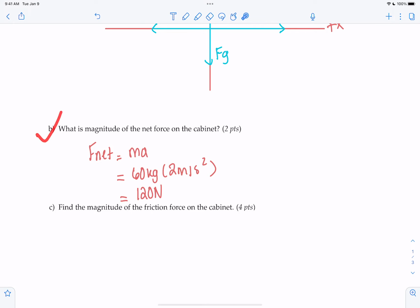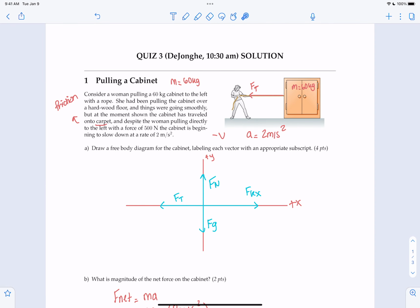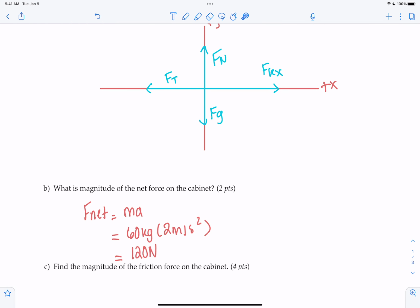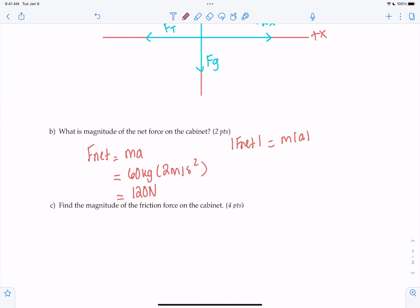So there is our magnitude of the net force, right? Say for example you screwed up and said acceleration is negative. Well, it doesn't matter at that point. You could have misunderstood the context of the problem at the beginning, but if they're asking for magnitude here, just make sure your acceleration is positive, because regardless of the direction, magnitude indicates absolute value. So you could literally just say, F net, absolute value of that, is equal to mass times the absolute value of acceleration, and then you're golden, right? So there, that's part B. Make sense for everyone?